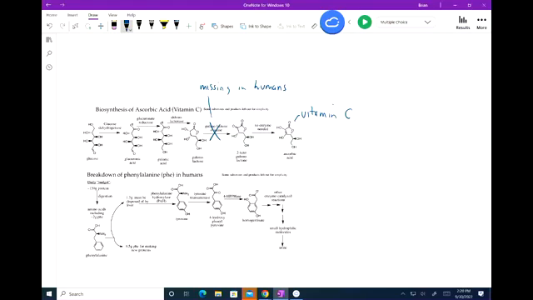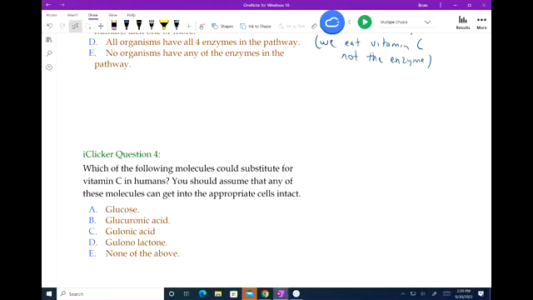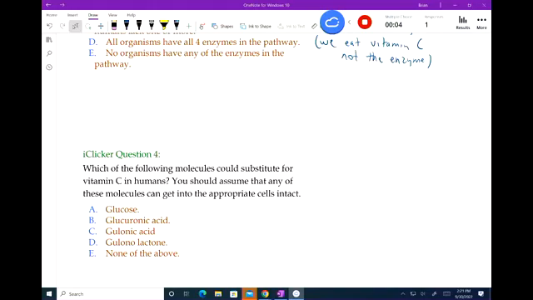All right, so let's take this a little further. So that's kind of a bummer. Are there any other things on this list that we could eat instead of vitamin C? Suppose you wanted to go into the supplement business and the market's been cornered on ascorbic acid. Could you sell people pills of any of those things that would do the same job, would make the ascorbic acid that we need? So think about that one, talk to your neighbor, et cetera, et cetera.